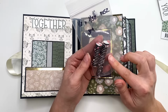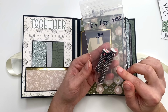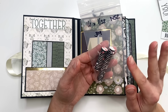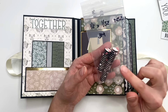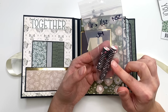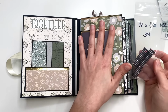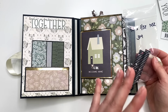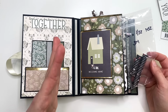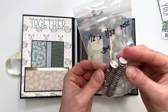Normally I use these, especially when I make bases for other people. I just give them the base and then they have to pattern it with pattern paper or mat it with pattern paper. Then it's easier to do the ones with adhesive rather than having a magnet and then tape over it. But for my own projects where I do the pattern paper and stuff, I don't really have a preference. It's just whatever I'm in the mood for that day. So when I was making this one, I just happened to want to use the ones with adhesive.